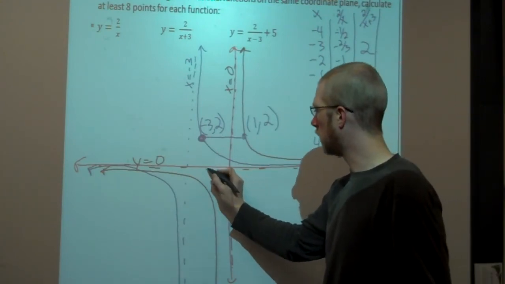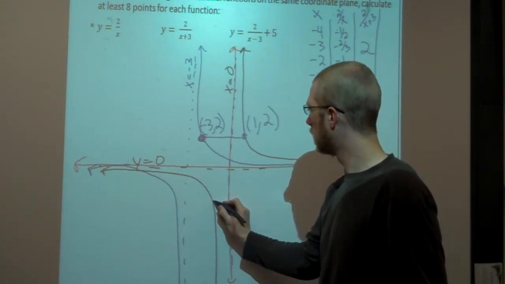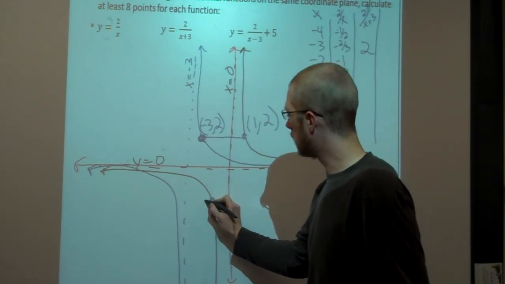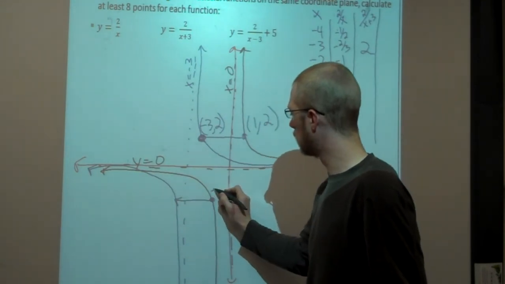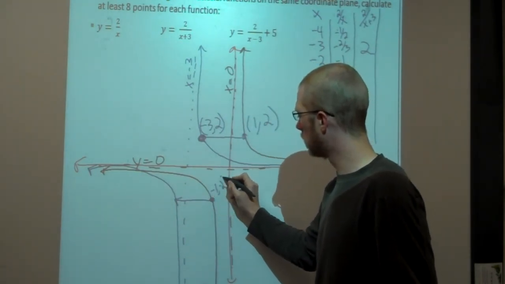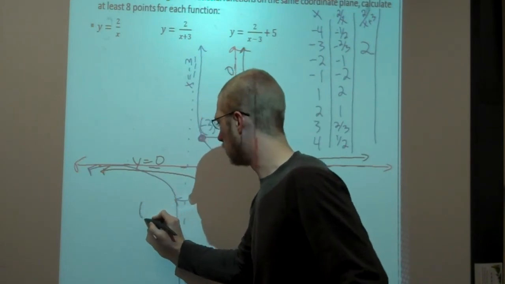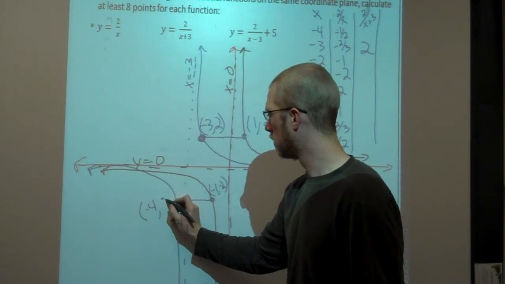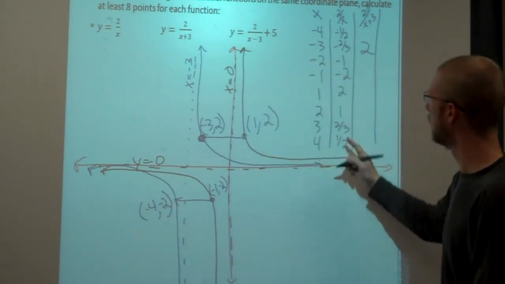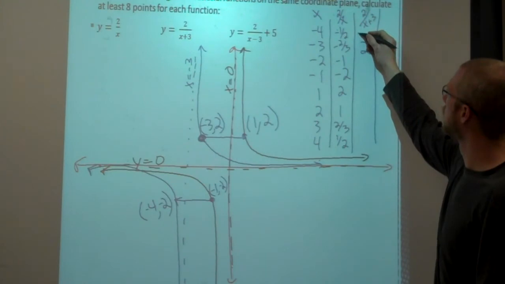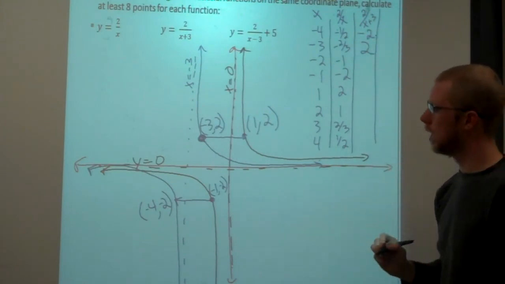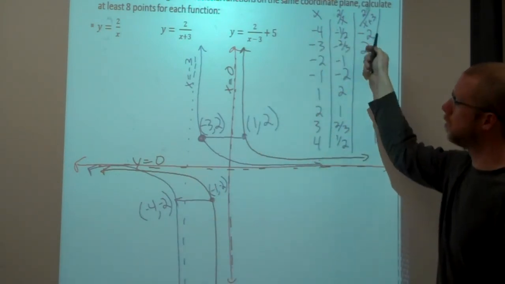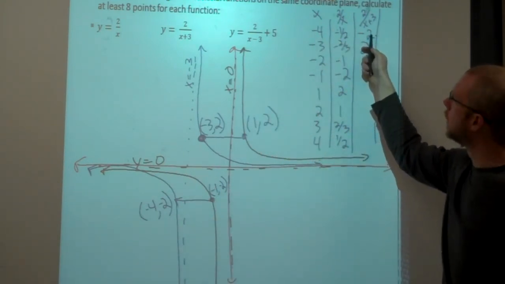As I look at -1, -2, about right there, this also shifted left, and this goes to -4, -2. So when I put in -4, I'm getting -2. And so these points are all going to shift left. It's going to change what my output is on that one right there.